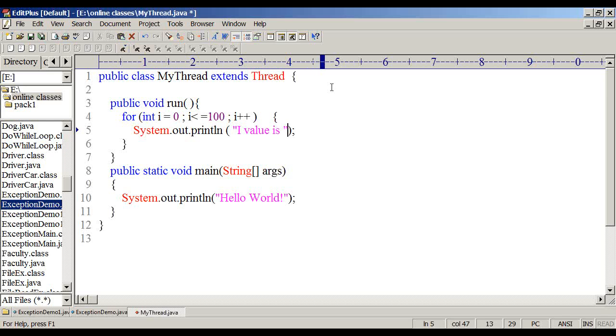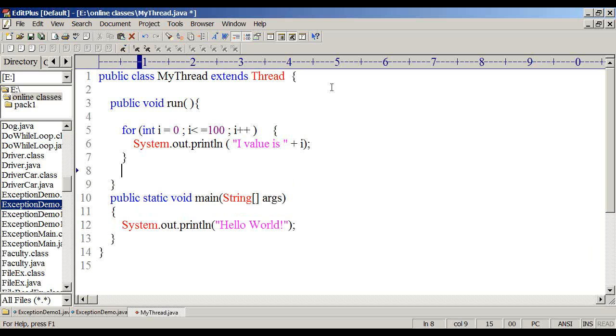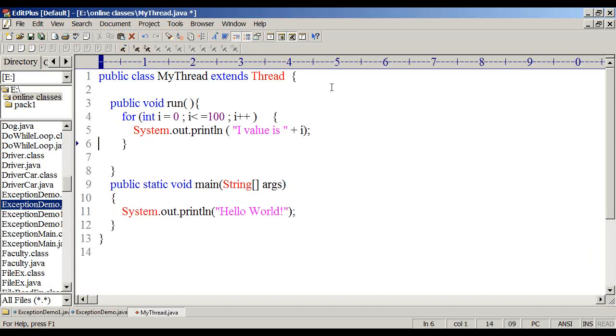You will understand why I have written this. Don't worry. I did not complete it. Once I complete my explanation, then you ask your questions. Absolutely, I'm free to explain.